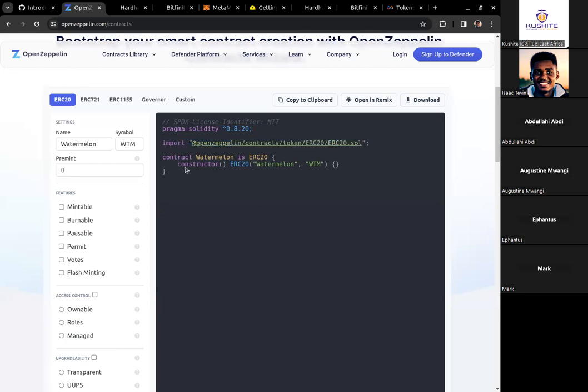And then our contract, which represents this particular token: our token is Watermelon, and it's an ERC20 token. Basically this is just a coin. So this code on its own represents that this is a token called Watermelon, an ERC20 token, with this particular symbol.